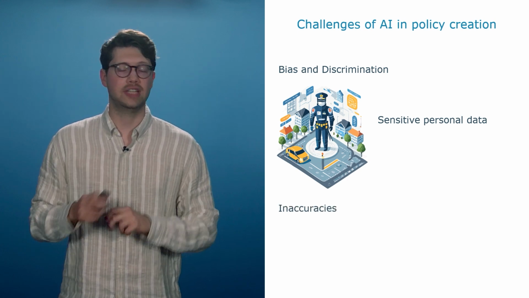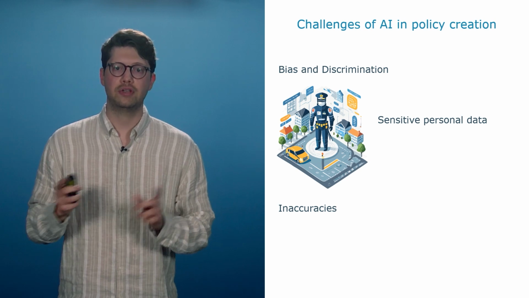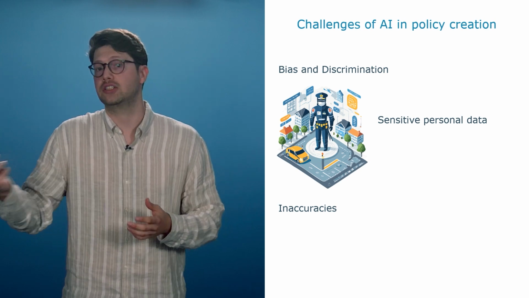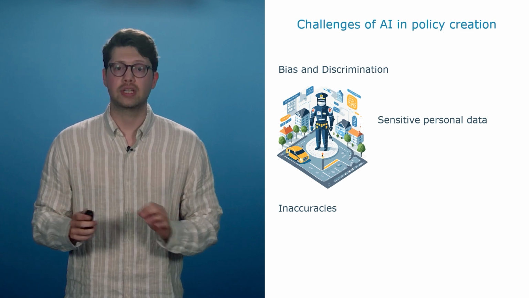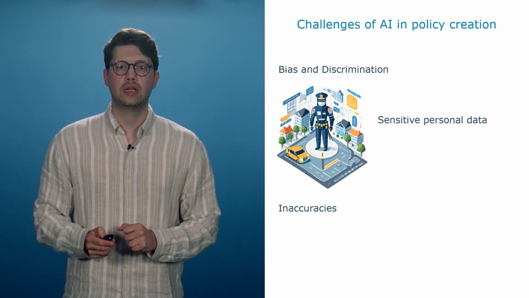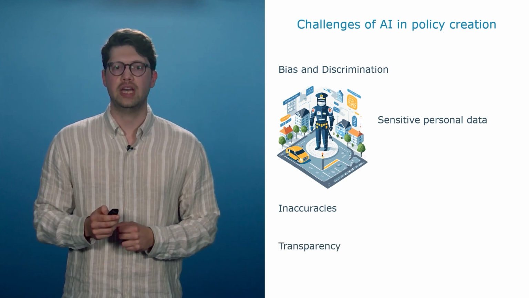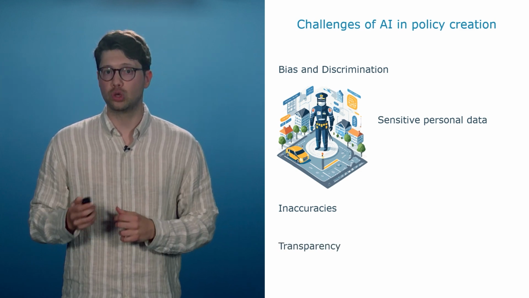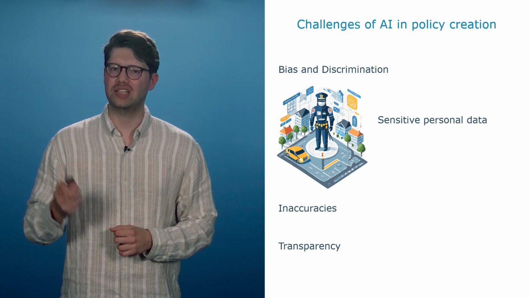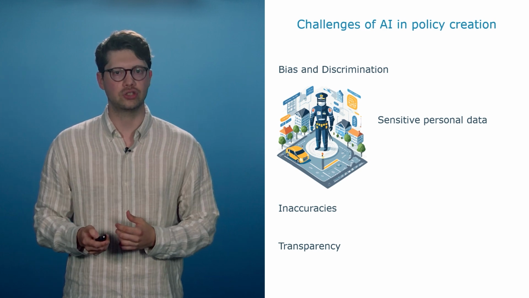These inaccuracies in any form of system can lead to serious personal harm. If an AI system is deployed at scale in, for example, hospitals to analyze medical images, any error can have devastating personal consequences. A lack of transparency in how systems work can also be a major issue. AI models, and particularly deep learning systems, can be complex and difficult to interpret, making it challenging for policymakers to really understand the rationale behind certain recommendations.